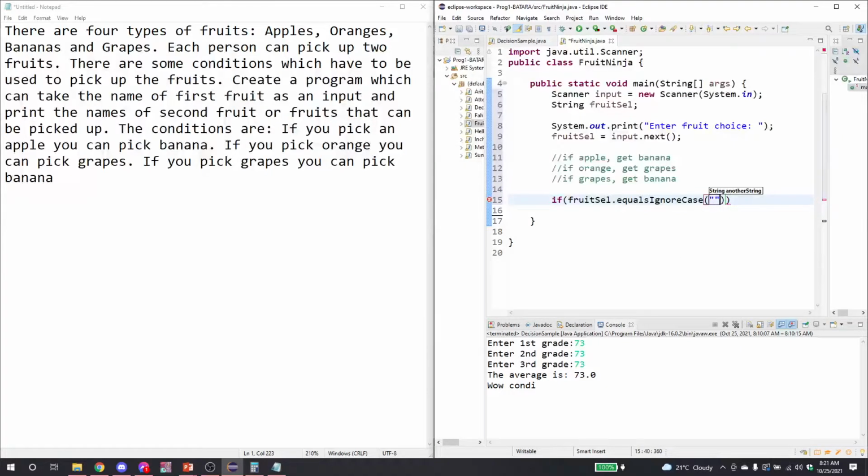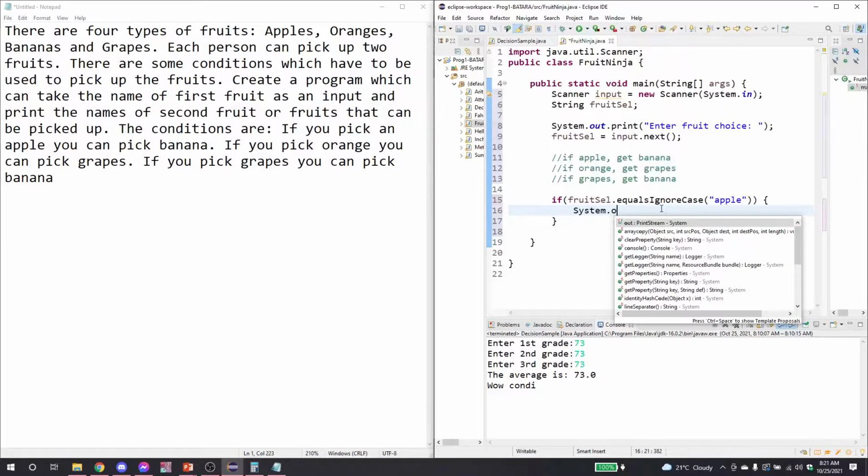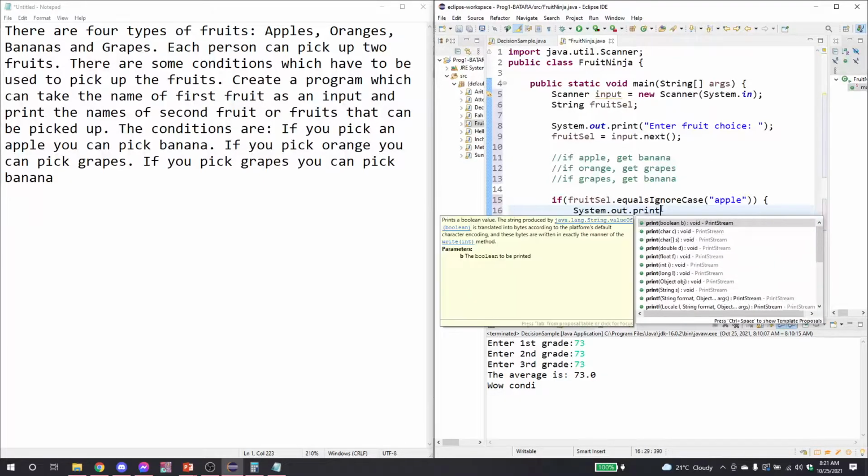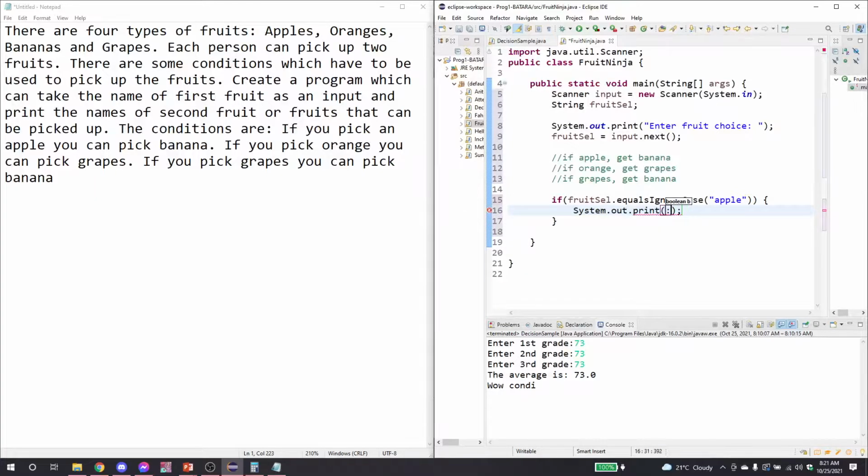So, what's our first fruit? Apple. You can just read the documentation of the class that you need to use so you won't get confused. So you can have System.out.print: you get banana.